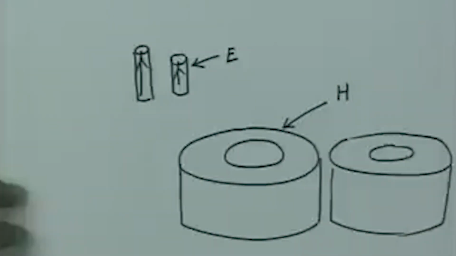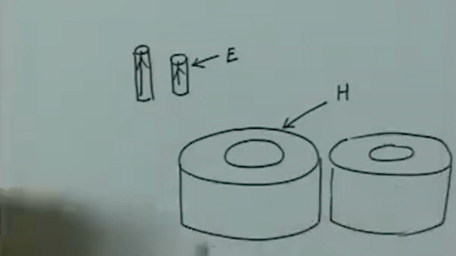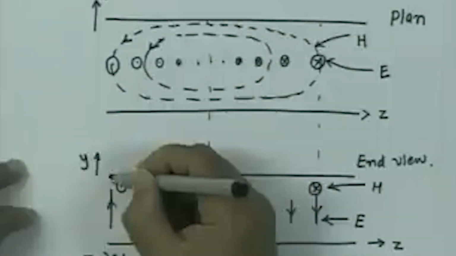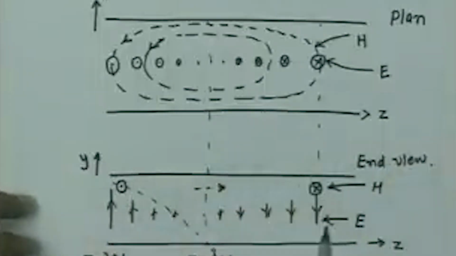Once you get now this visualization of the fields at some instant of time, then you can start your clock and say, okay, let these patterns move with the phase velocity inside the waveguide. So, this pattern will start drifting. So, every location you will sometimes see this point, sometimes you will see this point, sometimes you will see this point. So, if I see here, the electric field at some instant of time will be maximum here. After a quarter cycle, this point would have moved here. So, 0 point will come here. So, at every location along the waveguide, we will see a sinusoidal variation as a function of time, and these fields will be distributed in space like this.